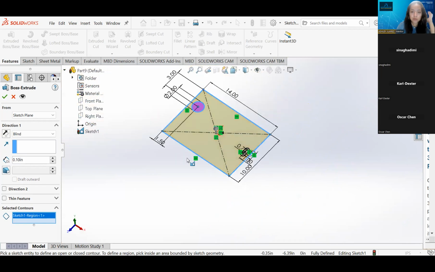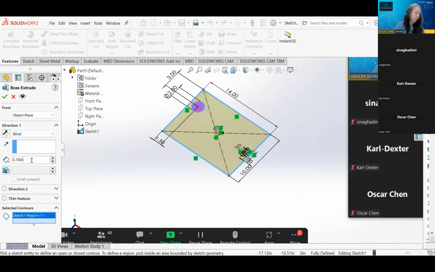Okay, that's included in there. This is about a 1/4 thick.